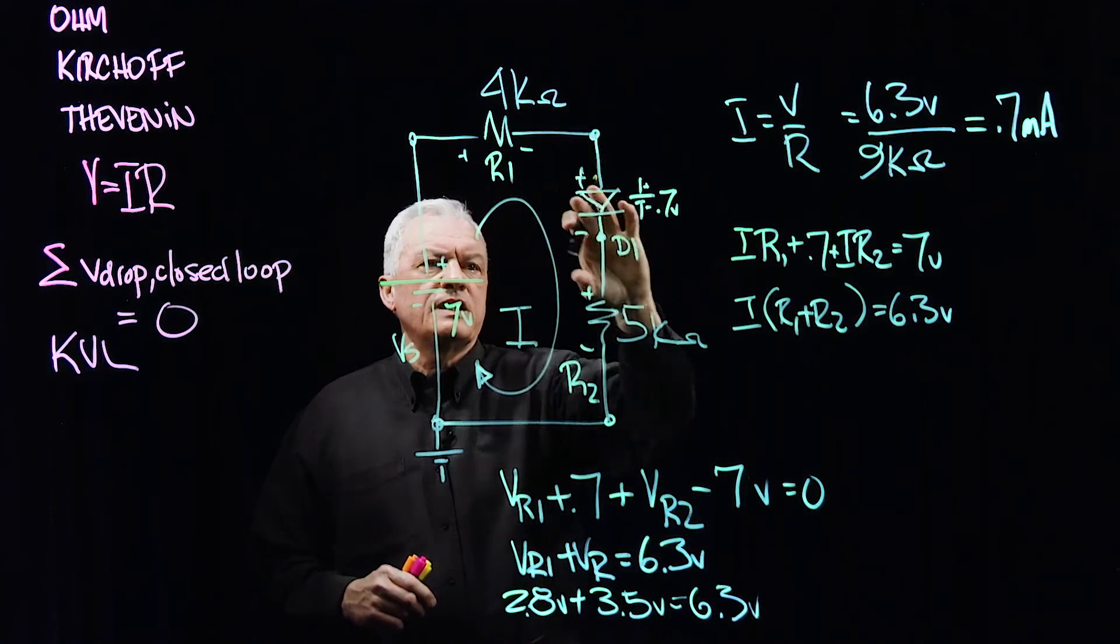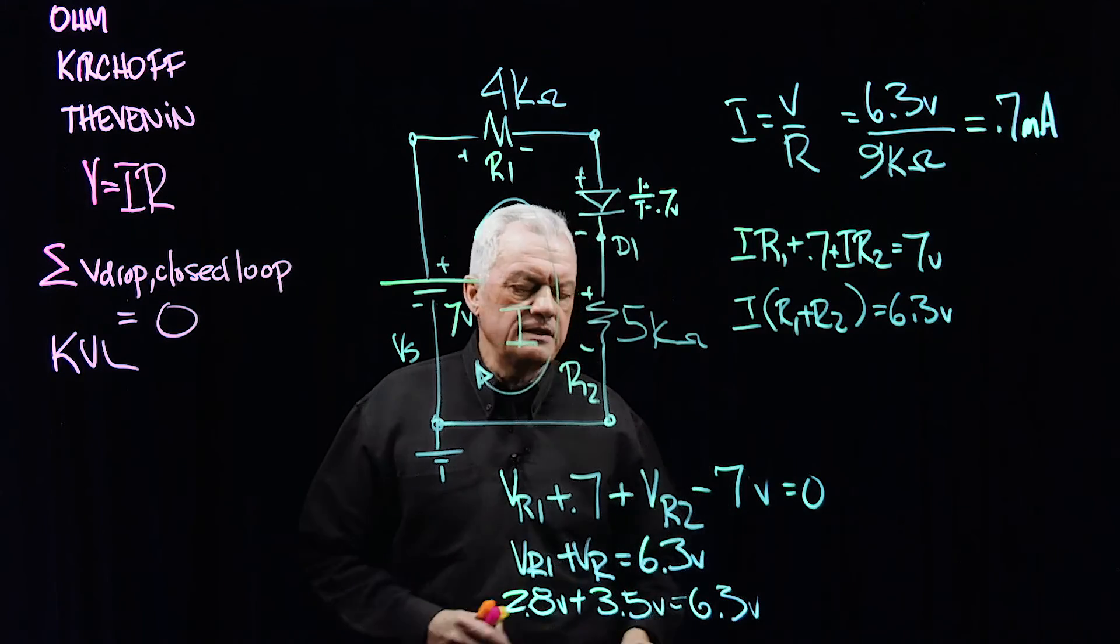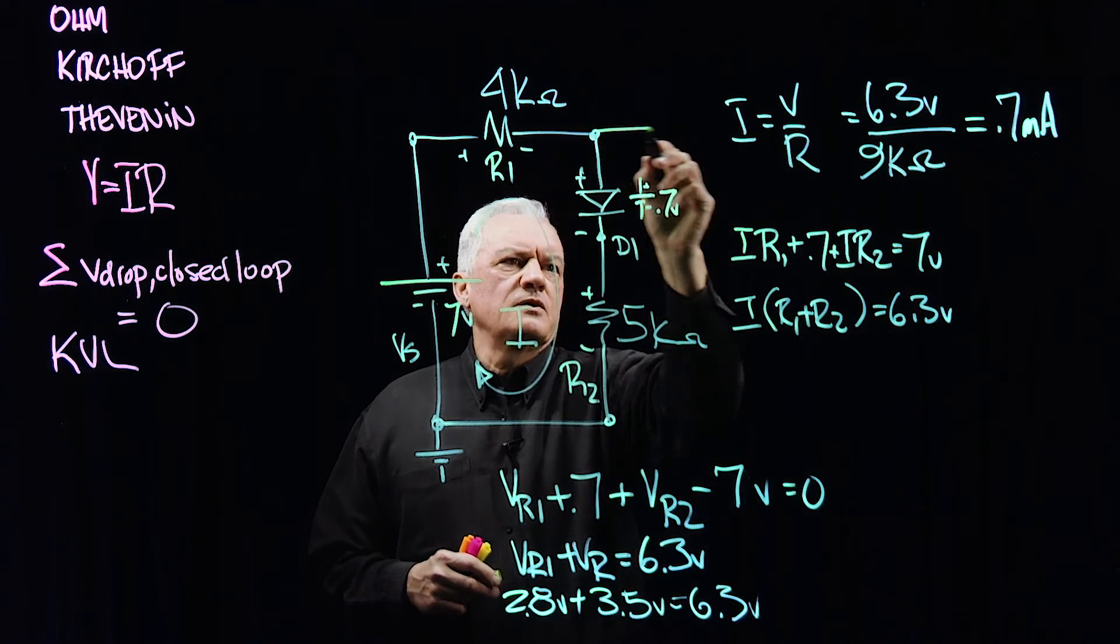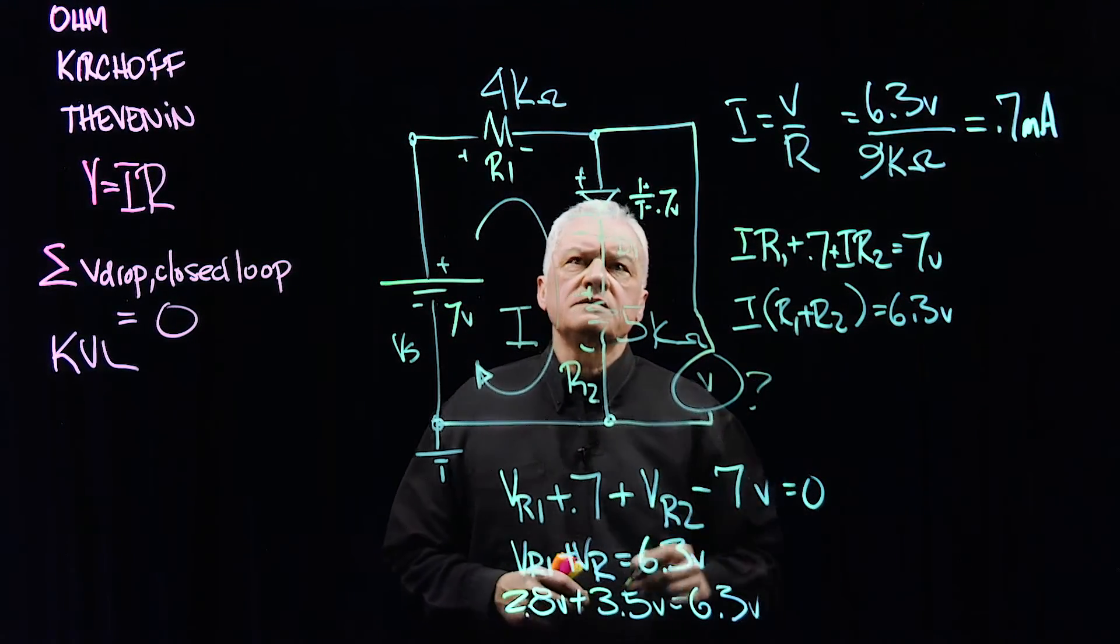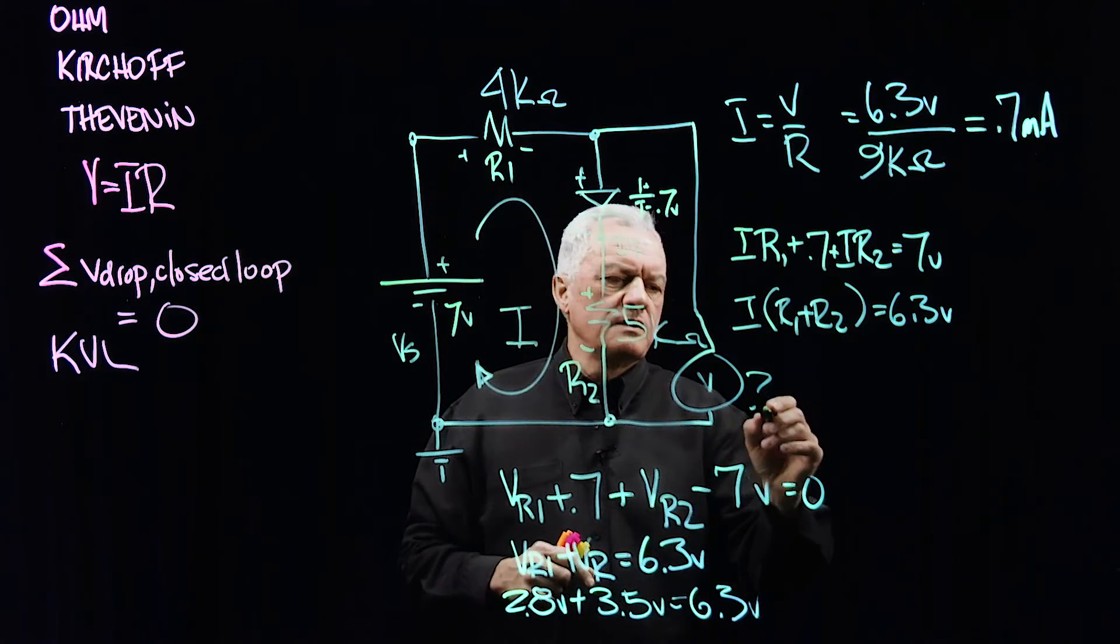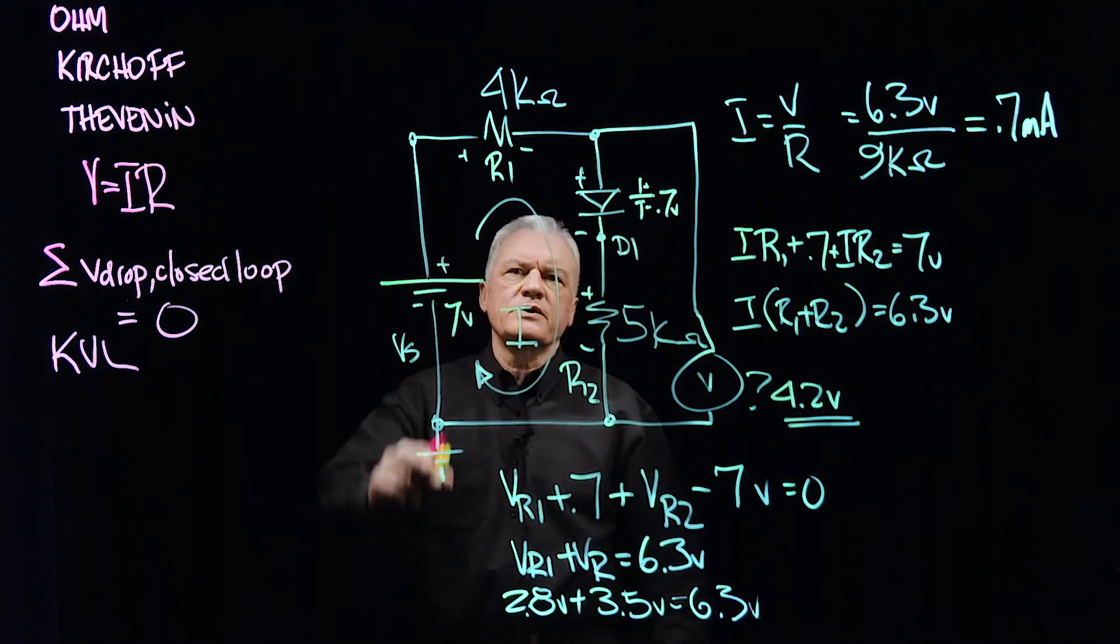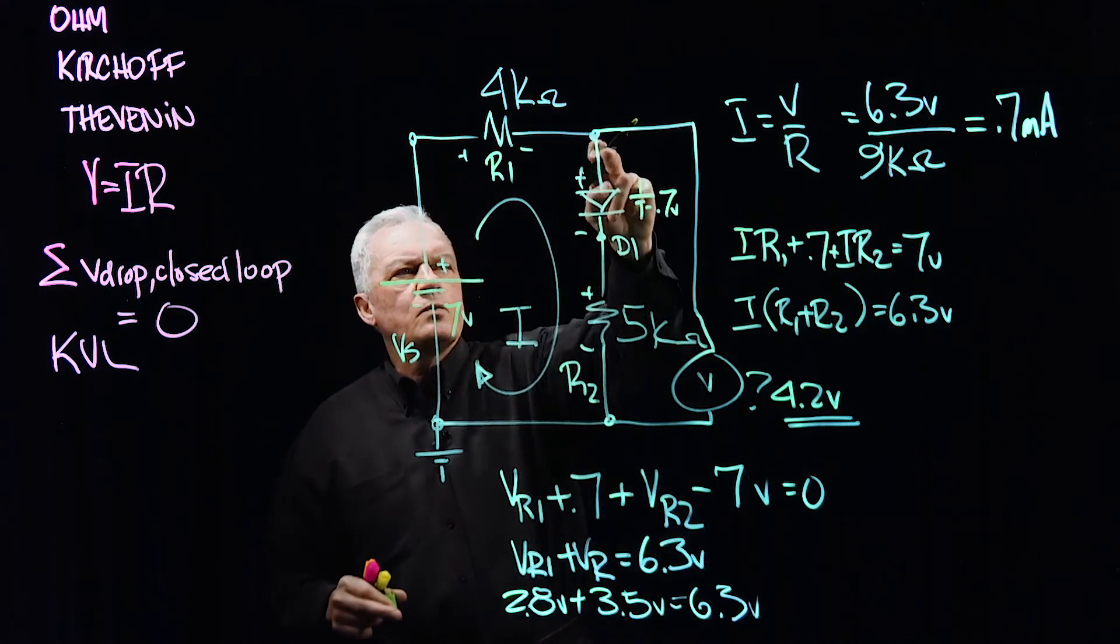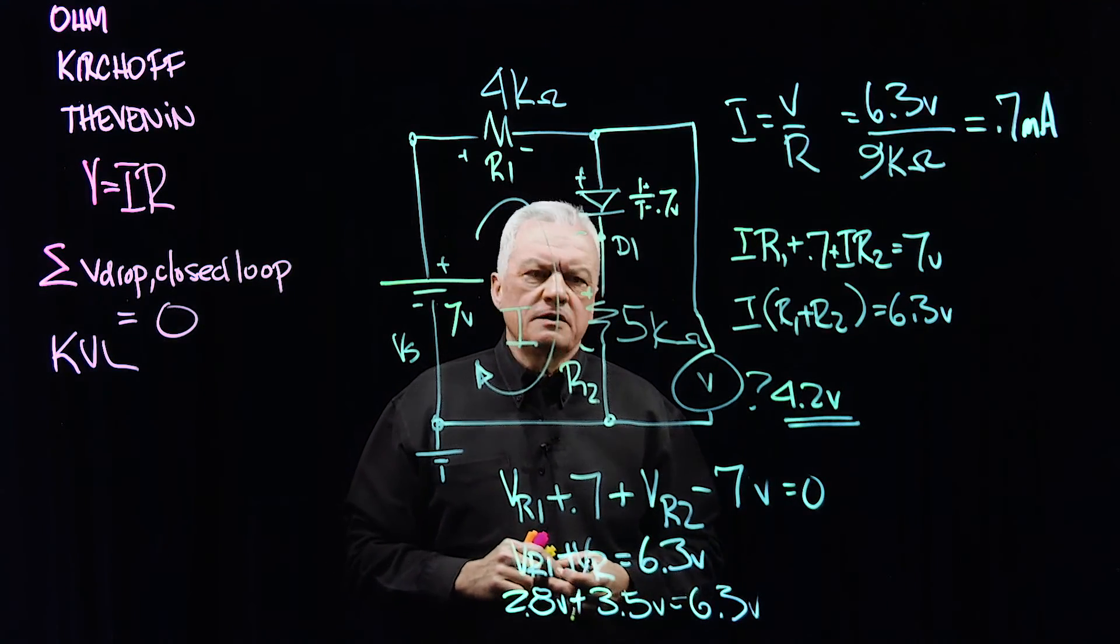So, Kirchhoff is correct. In fact, the sum of the voltage drops, the 2.8, the 0.7, and the 3.5 minus the 7 equals 0, or if we rearrange the equation, we now have our numbers. So what's the significance of all that? Well, let's say that you did want to know at this point, if I put a voltmeter here, what is that voltage? Well, let's see. We dropped 2.8 volts here, so that means 7 minus 2.8, which is 4.2, 4.2 volts. You will come across a number of circuits which will have some kind of configuration here, where you have a resistance, you have a voltage drop due to a semiconductor device, and you'll have another resistor, and you need to figure out what is the voltage at that particular point, or what is the current through that particular resistor in this particular circuit. Kirchhoff is your solution to that.